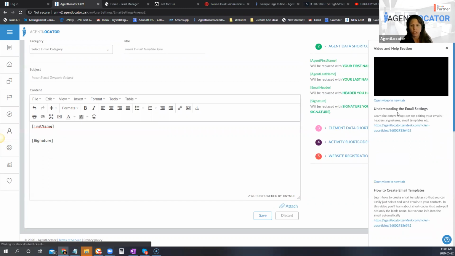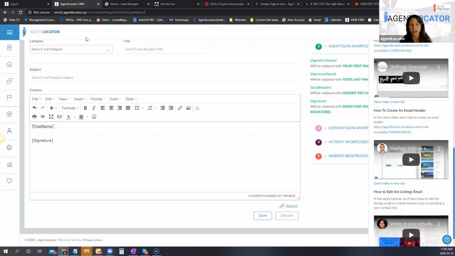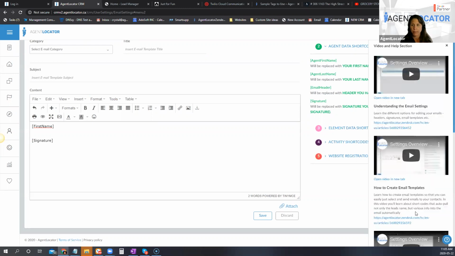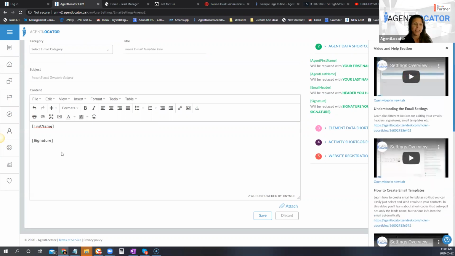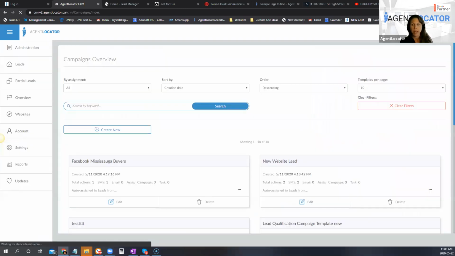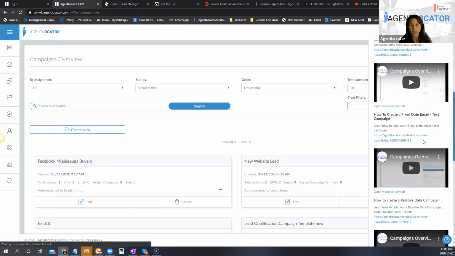You do have this question mark here at the top. This question mark is going to give you some walkthroughs, and it will change reflective of where you're currently situated in the system. So in this case, we are on the email section, so all of this is relative to that. Once you have all your emails created, then you can start building out a campaign using those emails, whether it's a buyer campaign or seller campaign or whatever it may be that you're creating a campaign for. You can go into there, and there are again instructions on how to go about everything you need to know about those campaigns.